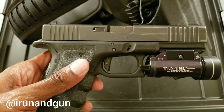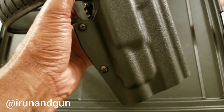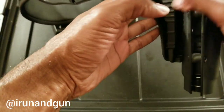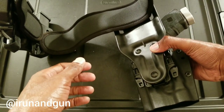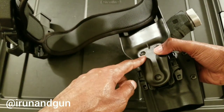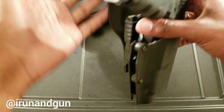I've got my trusty Glock 17 Gen 4 with front serrations, the Summer Special, and my Streamlight on it. It's in a T-Rex Arms Ragnarok holster. Then I have a Safariland low-ride hanger. I normally love the mid-ride, but because of where the belt has to sit it rides a little higher, so I went with the low-ride so the gun is in the same position I'm used to for a consistent draw.